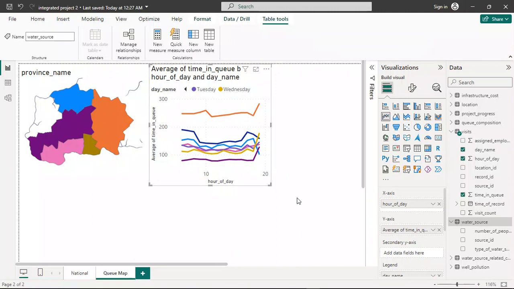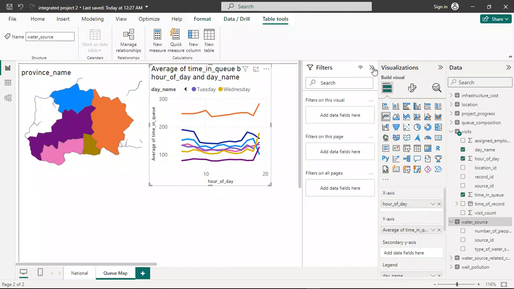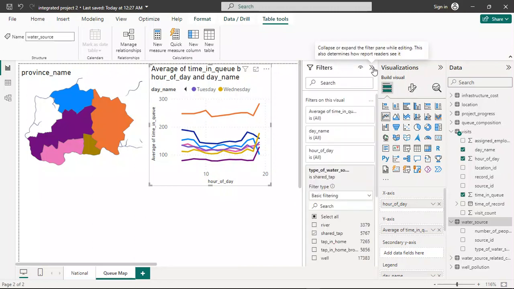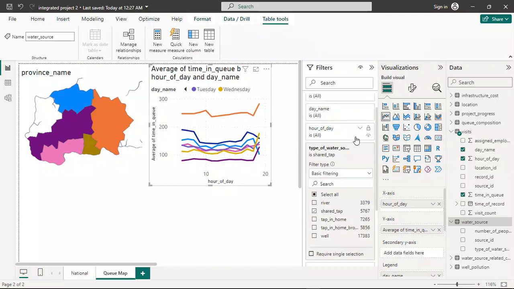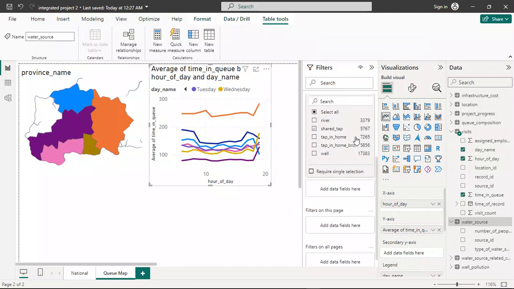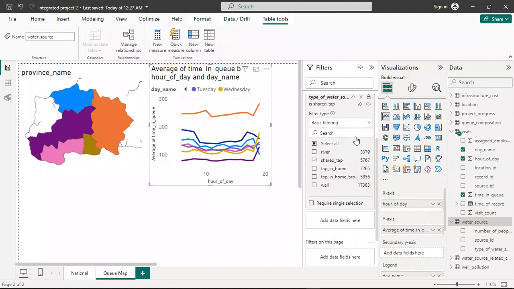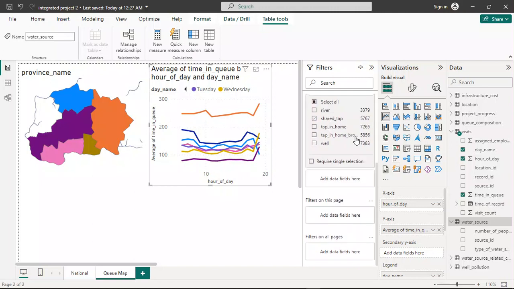Excuse me, Nehemiah, I still have a concern. Can you click on expand on the filters column? Can you scroll down? I feel like we should have added the type of water source under filters on this page, because we're using the filter on every visualization on this page.